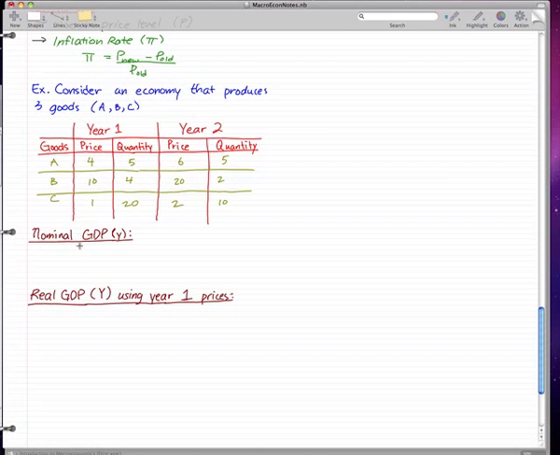So like I said from the last video, I'm going to do an example with you guys. I've already written here the data that we will need to go through this example. Consider an economy that produces three goods A, B, C. You can pause the video to take a look at the data. I'm not going to explain it, rather I'll just show you how the work is done.